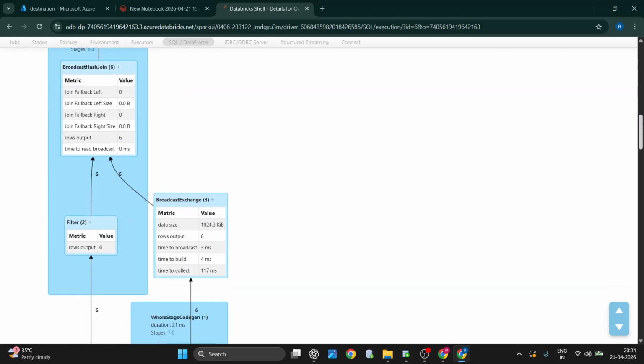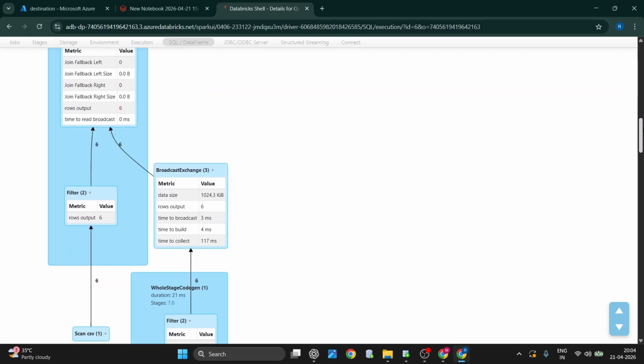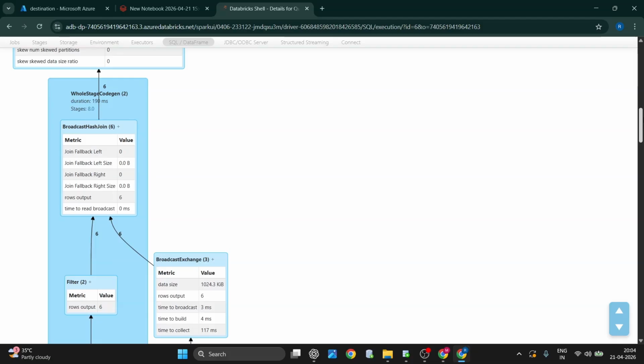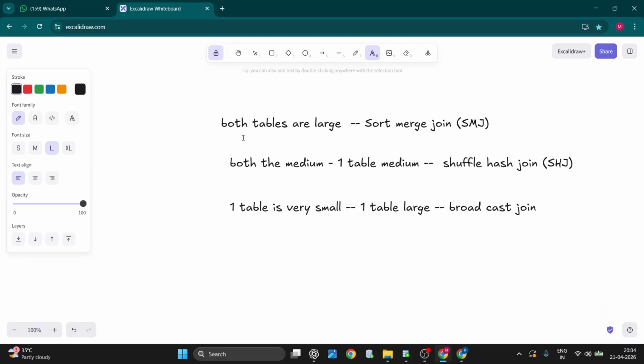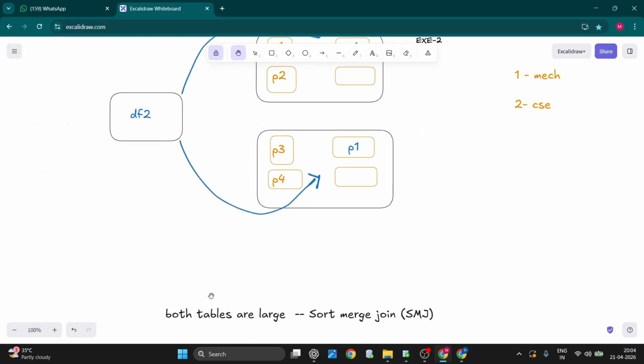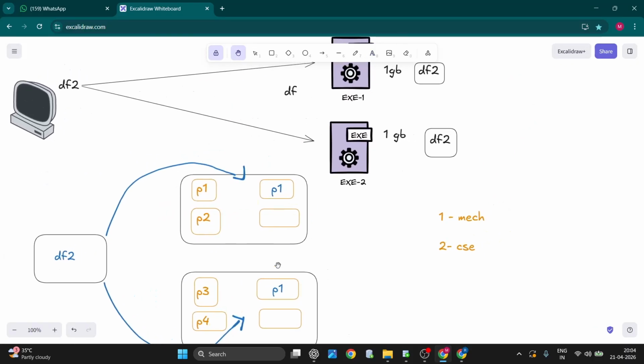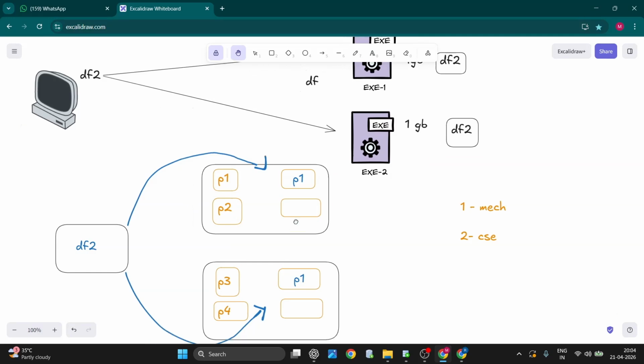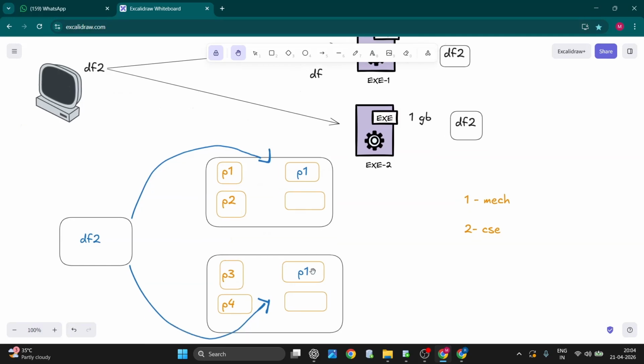Now, if you see this one, this is what a broadcast join is. There will be no shuffling at all. Simply the table will be given to the executors directly. No shuffling, nothing.